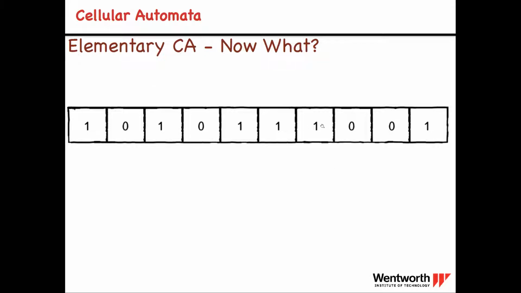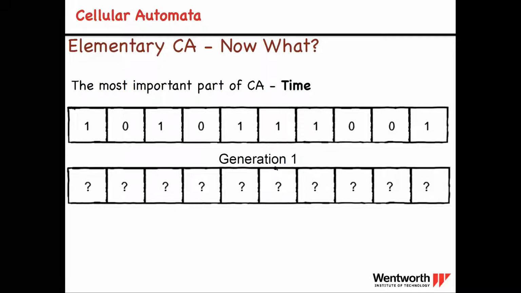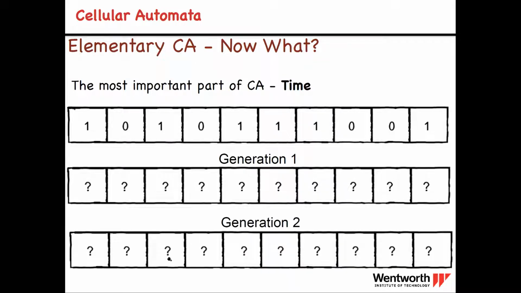The most important part here of cellular automata is time. So this state where we have a 1, 0, 1, 0, and there's some 1s and a couple zeros, is going to change over time. That's why it's a simulation. Every single time we update this generation to a new generation, it's going to have some values in here as well, and they're going to change. And then we'll go to the next generation and they're going to change as well. In principle, you could make an animation of something like this.